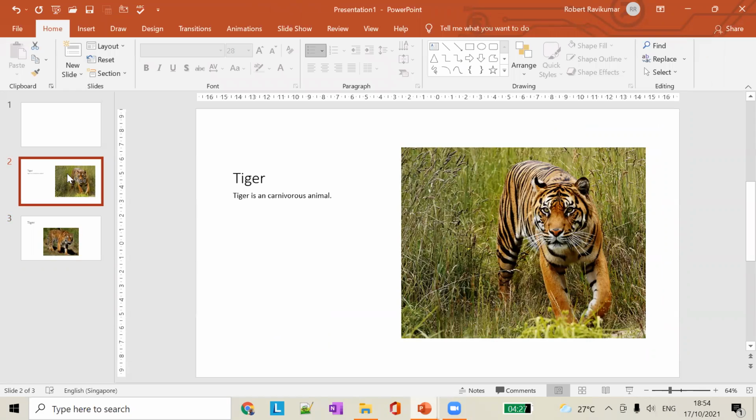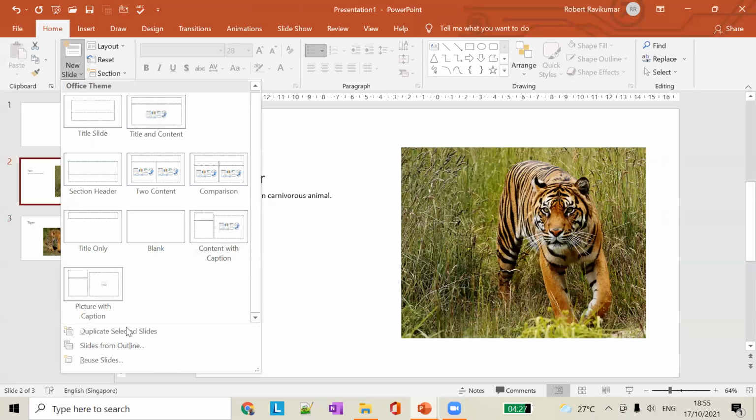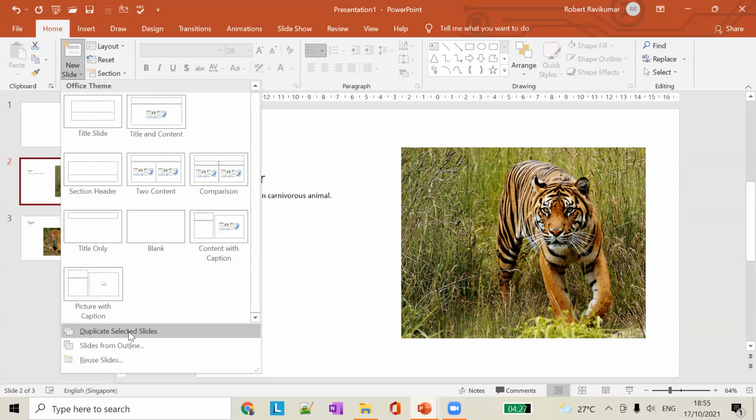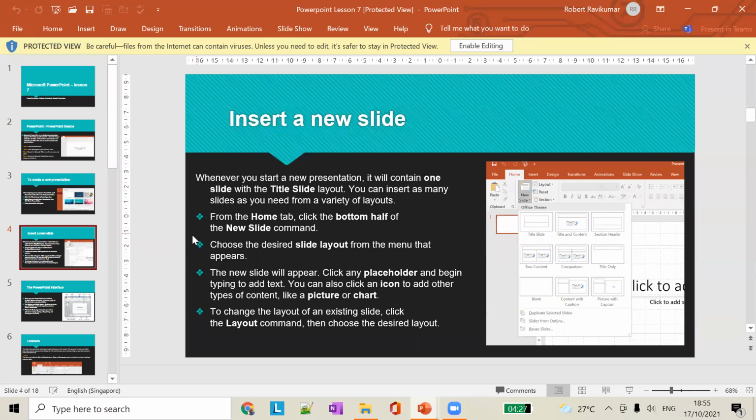You can add content in different ways, and by default there are a lot of layouts present. We saw samples of 2 layouts here, and similarly we have a lot of layouts like this: picture with caption, title only, blank. All these layouts we have in our section. So this is called layout.